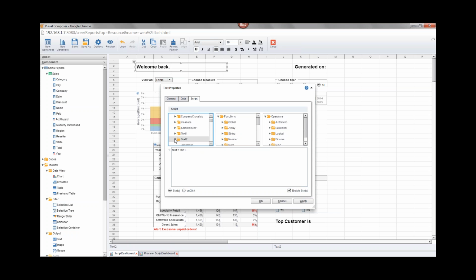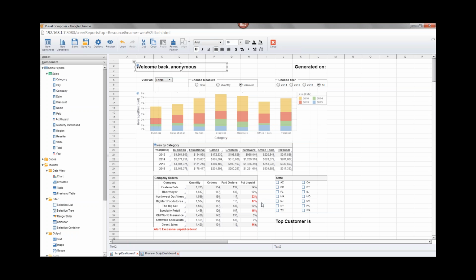If I close this and I scroll down to the parameter list, right, among the built-in parameters is a parameter called _user_, right? And if you click on that, it inserts the syntax parameter._user_. That's the username of the currently logged in user. And that's how you would access that username within a dashboard, right? So if I do this, press OK, you can see now that it says, welcome back anonymous, right? Why am I called anonymous? Because currently I'm running with security turned off. So when you run a server with security turned off, there's only one user, right? It doesn't matter who you are.